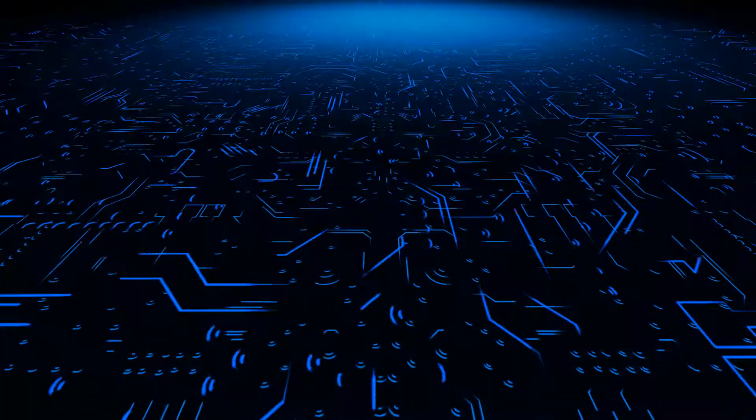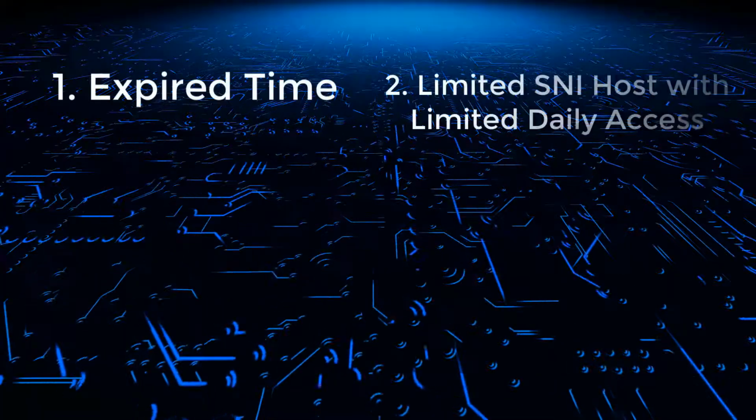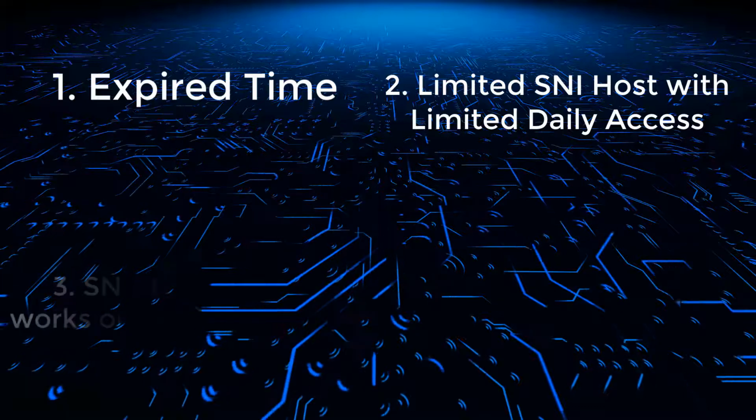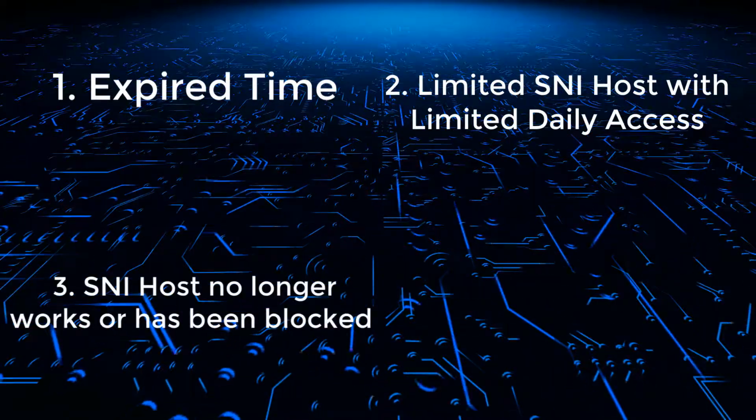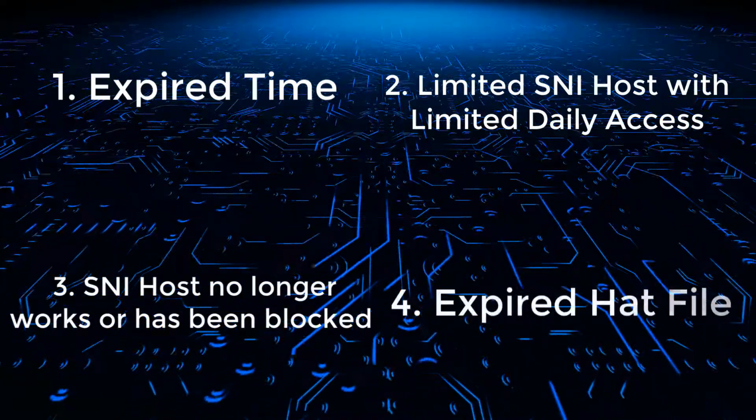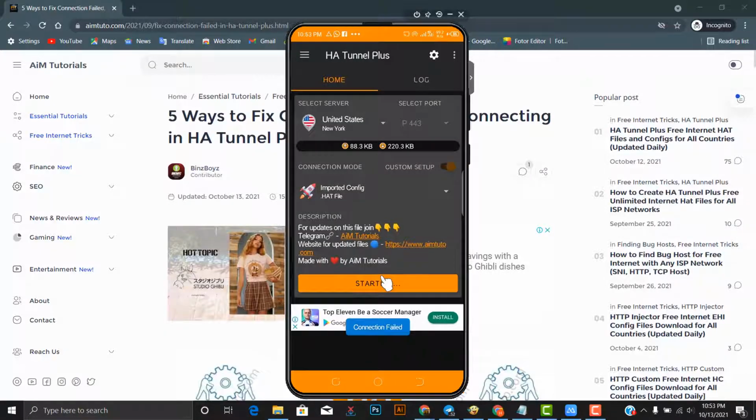Which are: expired time, limited SNI host with limited daily access, SNI host no longer works or has been blocked, expired HAT file, poor network coverage. Knowing all of that will help us easily come past this issue. We will be fixing this issue based on each diagnostic listed previously.